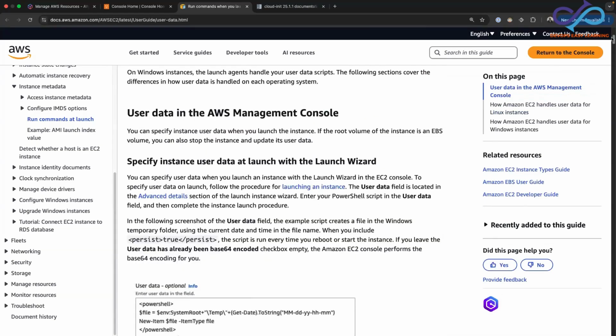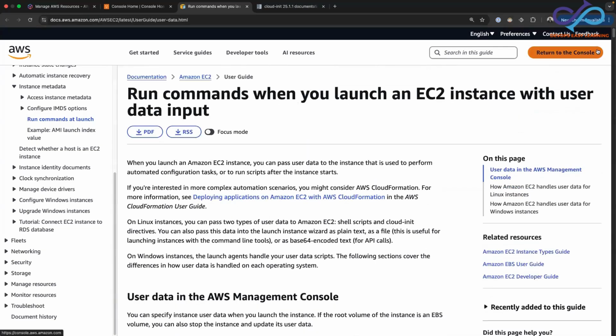So just think of it like a startup script. When you launch an EC2 instance, AWS gives you a chance to add a script, like for instance a Linux shell script or a PowerShell script for Windows, and this would run once on the first boot of the EC2 instance.